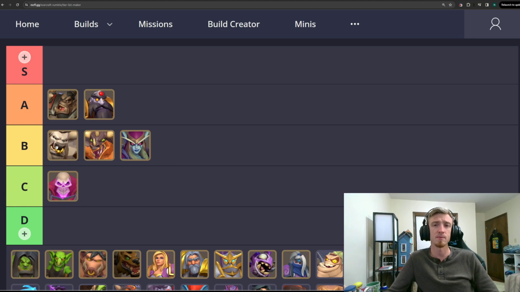I think he's still probably high B tier. That's kind of the only thing he has going for him right now, giving Troll extra health. It's just kind of what he's always been doing, but he's just a little better because of safe pilot being worse. Next we have Grommash.